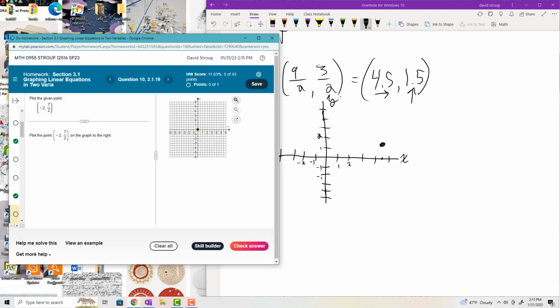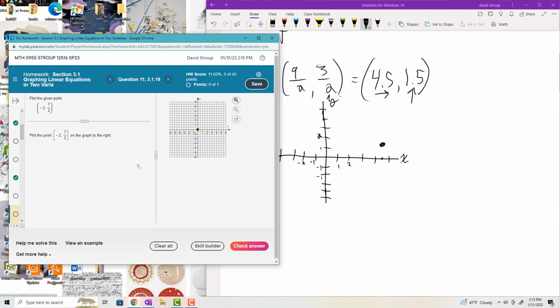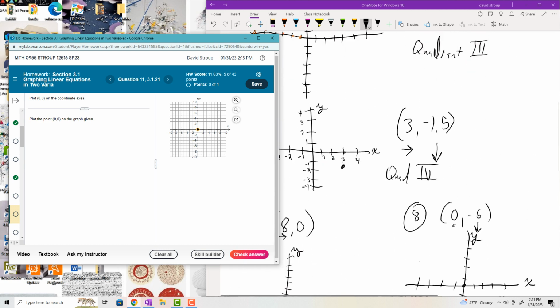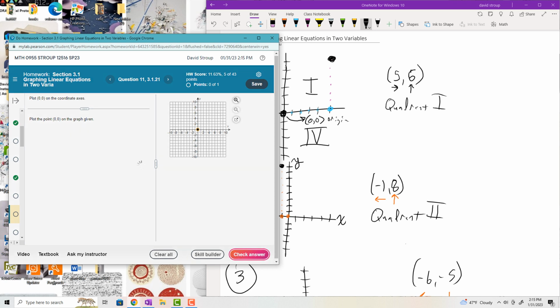Okay. Same deal for this guy. So you just convert the 7 halves to a decimal. 0, 0 is located where you don't move at all, right? And if it didn't make that clear, you're always starting your journey at the origin. So the origin is this point right where you don't move, where you start. That's 0, 0, which is called the origin. Okay. So 0, 0 is the origin. Yes. Okay.